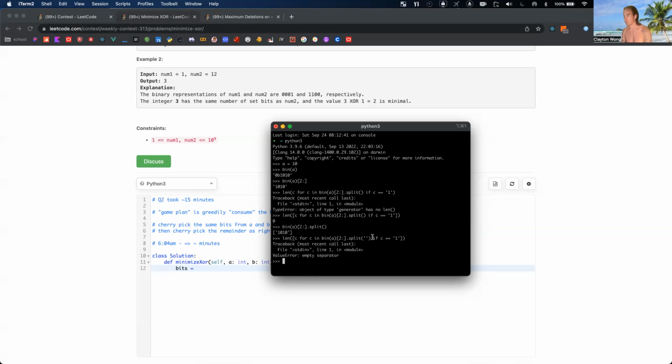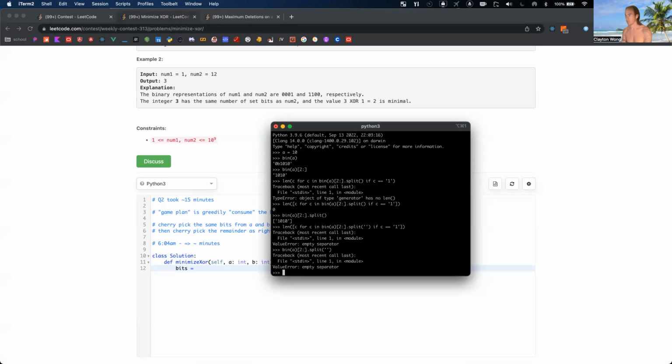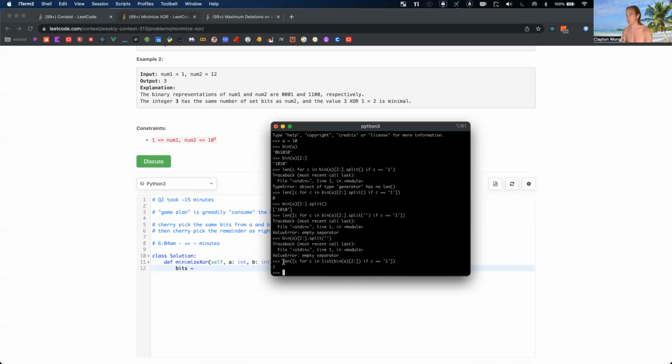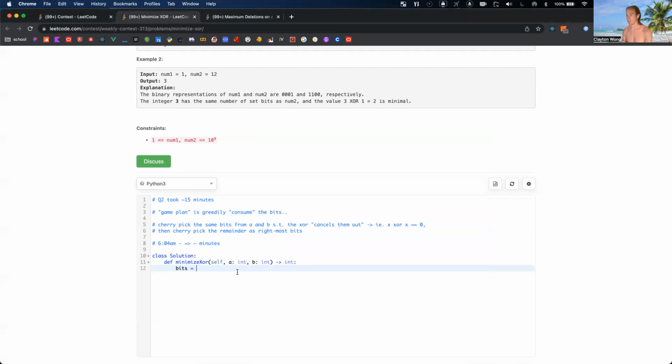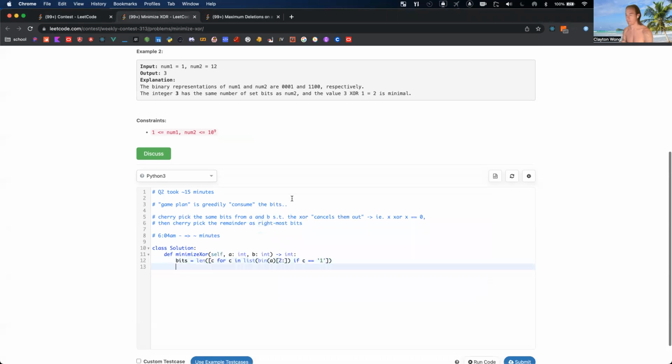Really? It should be an array, I thought. Oh, just turn this into a list, right? Let's do splitting it. Let's turn this into a list. Characters. Okay, that's what I want. Oh, okay, there's my bits.